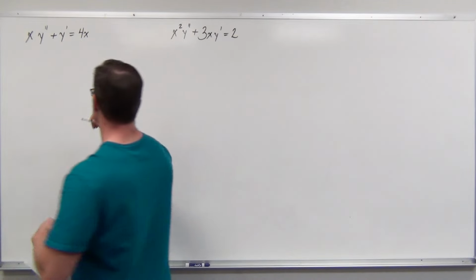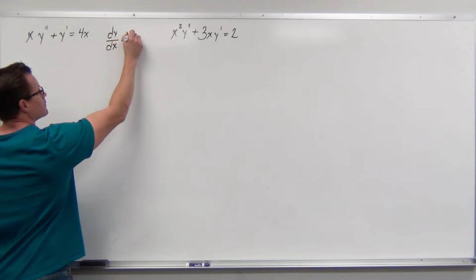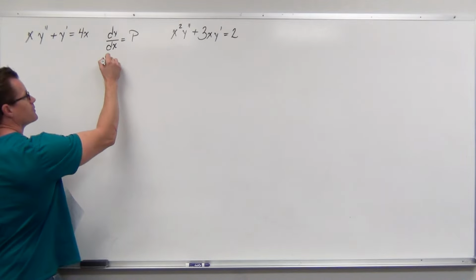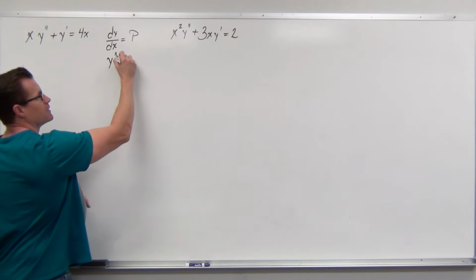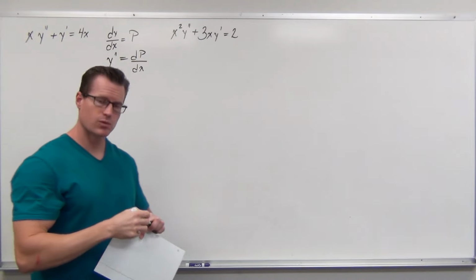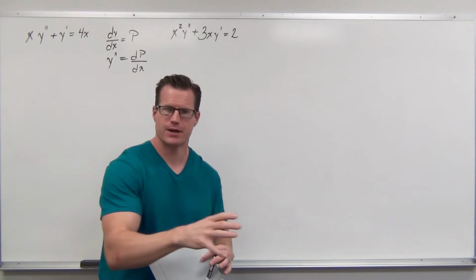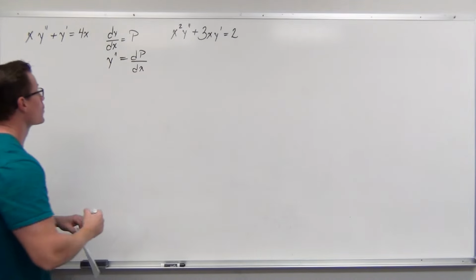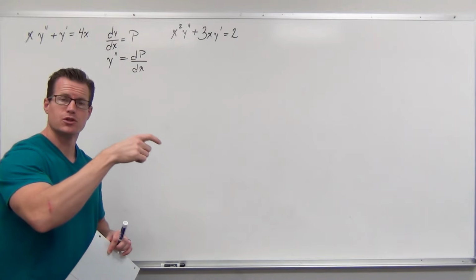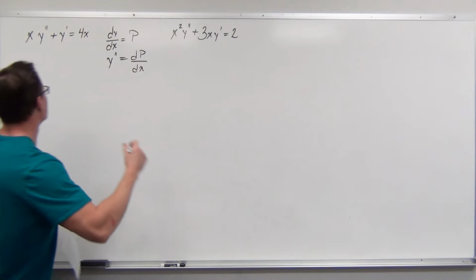If we replace the first derivative with a variable p, then the second derivative would be the derivative of that p with respect to x, the same variable. So first derivative, we call that a variable. Then the second derivative is just the derivative of that variable. Very nice substitution. Let's go ahead and do that now. So we're going to leave everything else, but we're going to replace the second derivative, y double prime, with the derivative of p because we can replace y prime, the first derivative, with p itself.